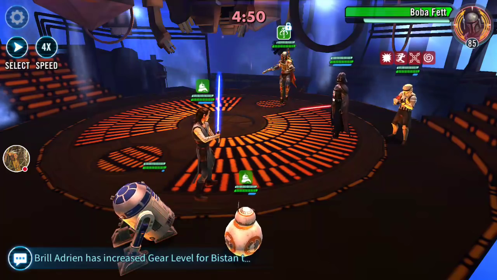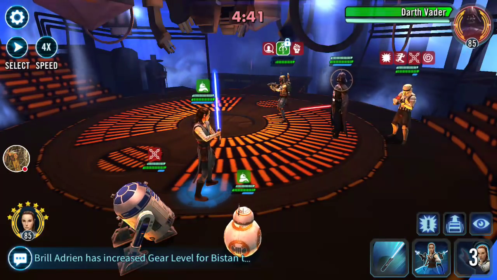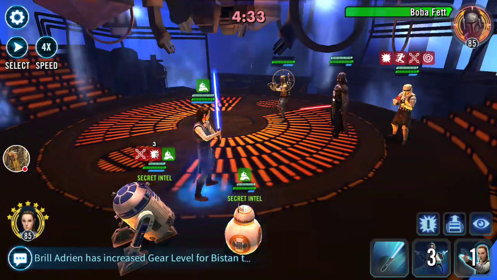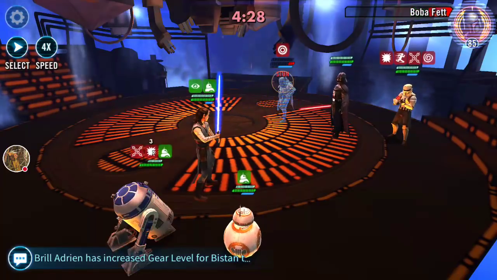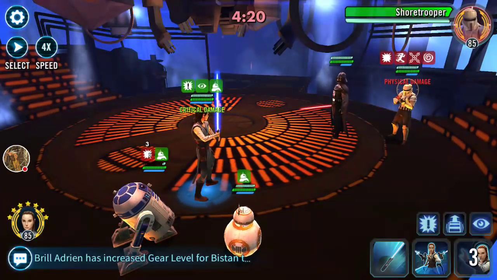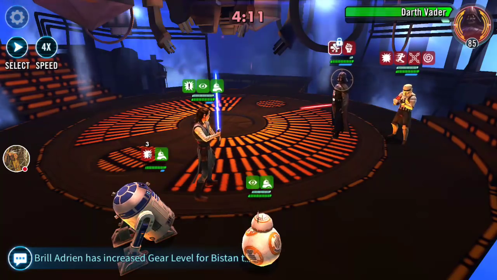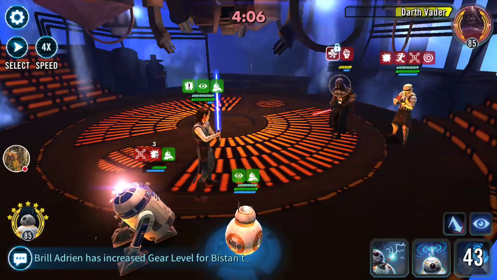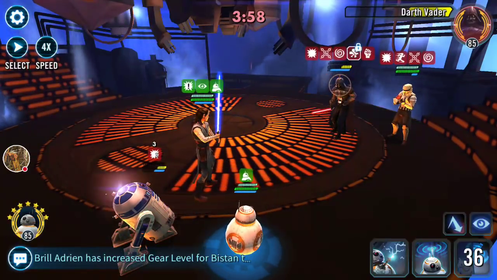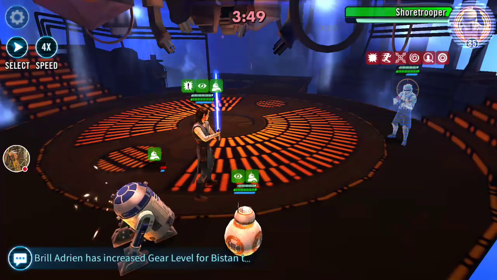Let me, oh, couldn't. All right, let me try to get rid of this guy. Boba can be extremely dangerous, so we need to get rid of him first and keep Snowtrooper under control, and then we target Vader. Let's try to land a stun. No stun there. Oh, I think Vader had a Zeta. That's why he can't be stunned or turn meter reduced. But my mistake. I should have checked for that.